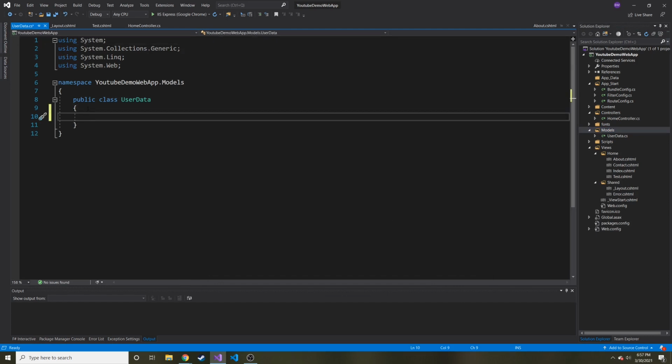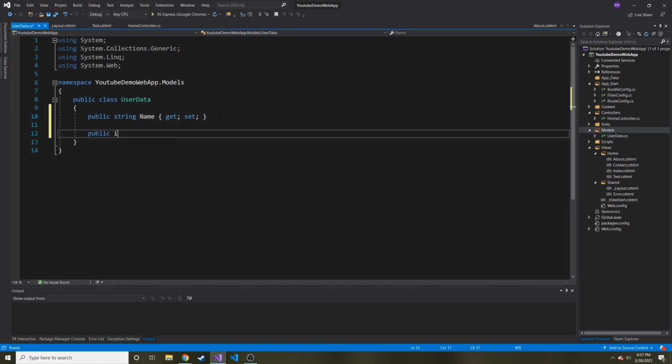So I'm just going to have two properties of this class. It's going to be age and it's going to be name. So let's start with name. We're going to do public string Name with capital N, and we're going to have getters and setters just like that. And then the next one is going to be an integer. We're not going to do partial ages. No one does age like that, right? We're going to do Age, and then also getters and setters. Cool. So that's basically it. Not much to it, right? Very good. So I think the next thing I want to do is create our view.